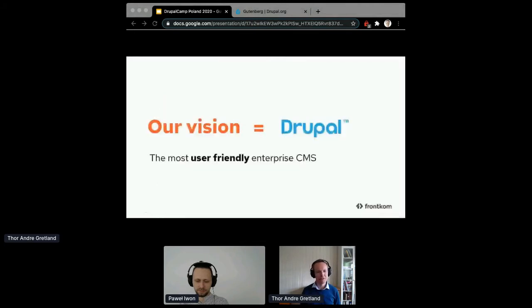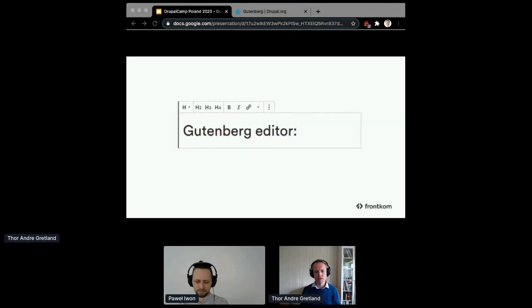So our vision is to let Drupal be the most user-friendly enterprise CMS out there. We really believe that Drupal should be easy to use, also for newcomers. This is why we have started some work related to Gutenberg.